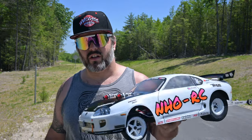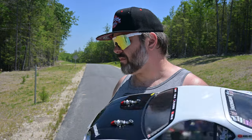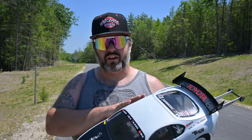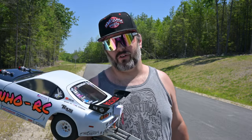Holy crap, this thing is hard to learn how to control. I'm up here at a new location — a development near me, no houses down there, it's a dead end, so I've got this nice brand new stretch of pavement to get some runs on. Spoiler: this thing is super hard to control if you're a beginner getting into no prep drag RC. Do yourself a favor and buy a stock class. I've got an X-Maxx, I know how to control big power, but this thing on 2S clears 60 miles an hour in two seconds — it's so hard to control as a beginner.